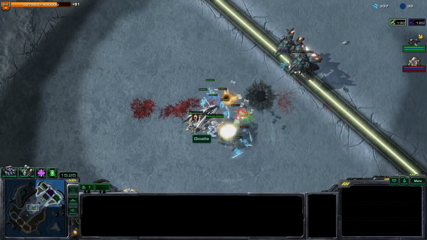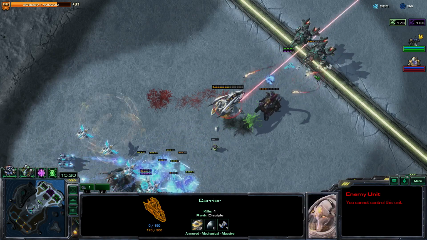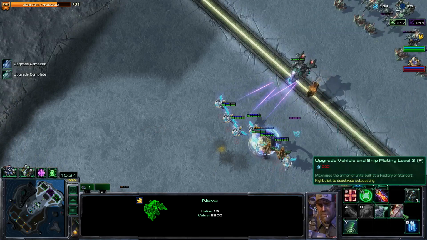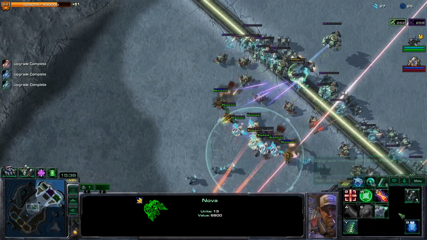Good, you're good. Alright, awesome. Clear out all the ground. Nice. Finish off the air. Very good. These guys are going to die horribly too. Let's get the armor upgrades. That way you can try to take a few hits from the Mirages.